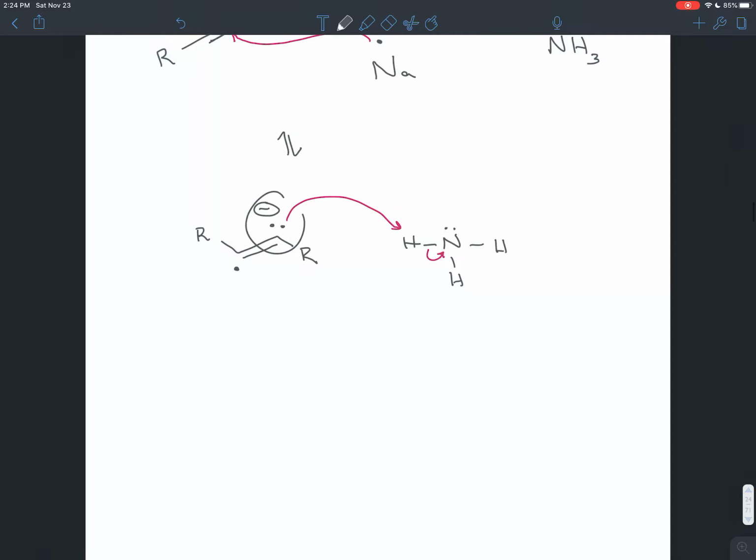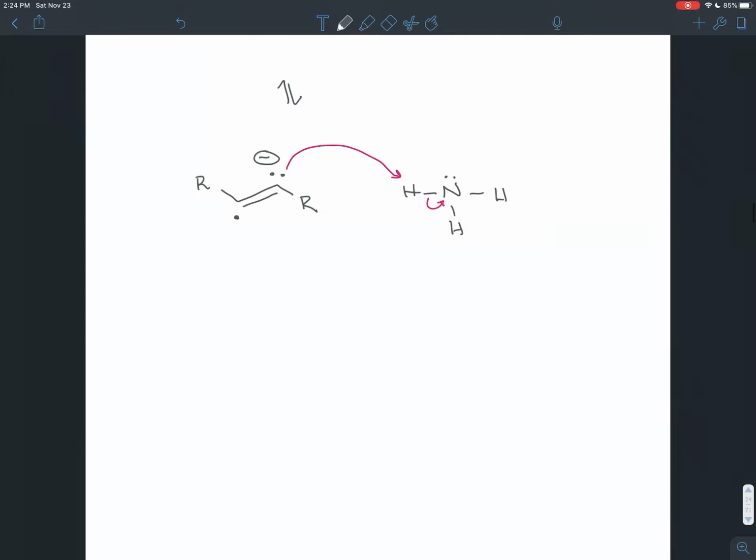This is really unstable. You have a full negative charge on an atom that's not electronegative and that's small. It's because that's so unstable that it's able to steal a hydrogen from ammonia, which is usually thought of as a base. But acidity and basicity are all relative things. Something only acts as a base if it's combined with something that's less basic. So this is more basic, so this ends up acting as the base and steals the hydrogen from ammonia.